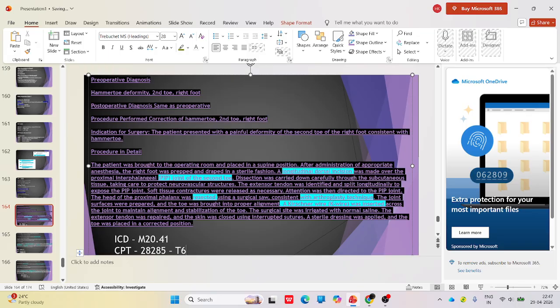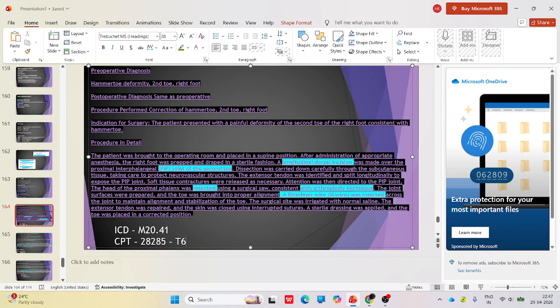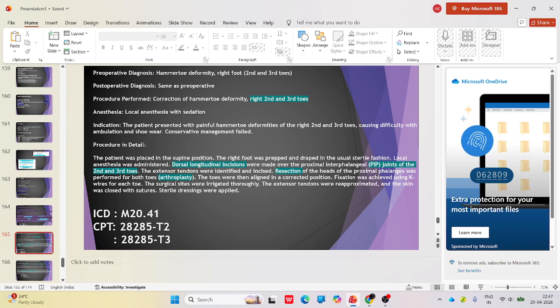Okay. One more example. Here is one op report with mixed procedures: correction of the hammer toe, second and third toe. Here is what the op report says: the patient was placed in supine position, the right foot was draped and wrapped, local anesthesia was given, and a dorsal longitudinal incision was made over the PIP joint of the second and third toes of the right foot.